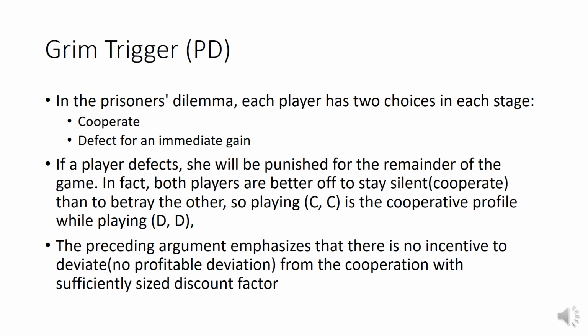Now, the reason we talk about this discount factor in conceptual terms is because money now is more important than money later. Payoff now, immediate return now, is more important than immediate return later. We can think of financial reasons why this is the case, in terms of interest rate and so on and so forth. We can think of psychological reasons why this is the case, in terms of patience and impatience. But if someone is incredibly impatient, maybe they want to defect anyway.